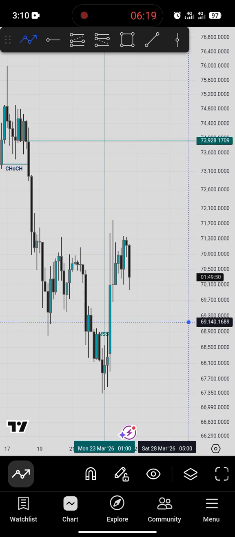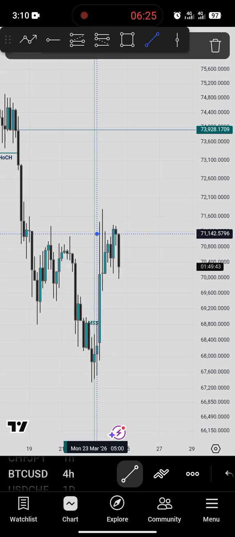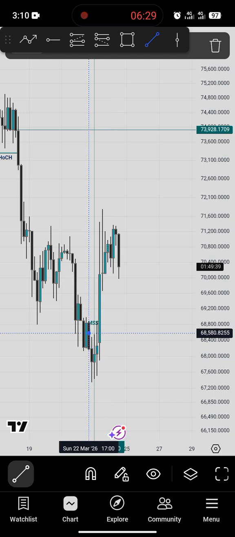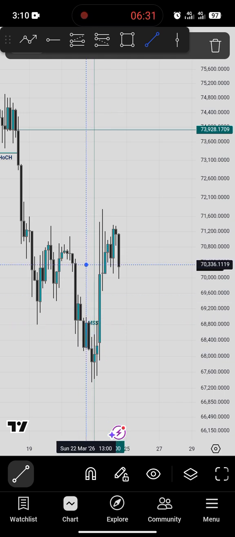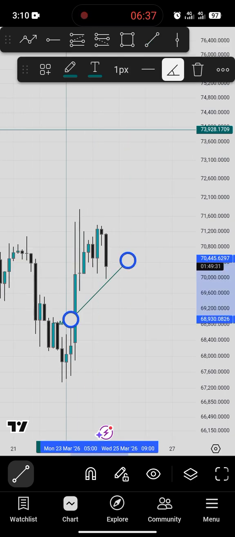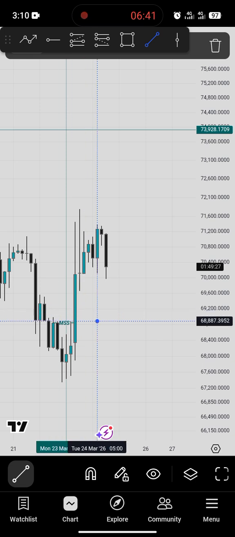So that was what I was focusing on. So I was like, okay, yeah, I'm still good to go. Number one is sweep of liquidity. We can use this one. Market structure shift, then break of structure, or break of structure in one. So I have this. So I was like, okay, good. Now, let me see, maybe I can trade down to this level if I want to trade the retracement itself.